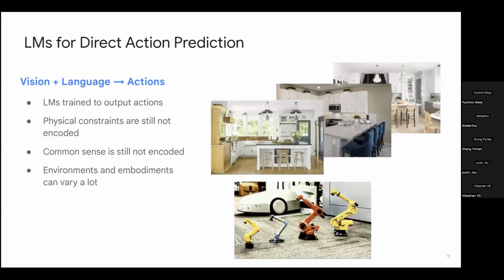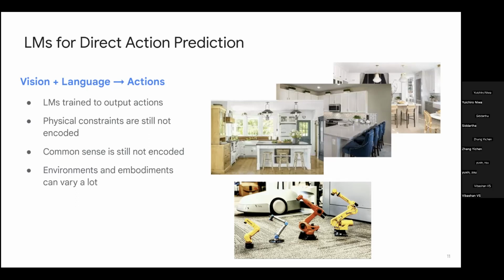A natural next step that we have been playing around with is to combine this vision plus language concoction and make it predict actions. So we're training them in such a way that we're encoding actions in a tokenized fashion or other kinds of representations, and we're tailoring these models to predict actions at the other side. Nothing still encodes physical constraints or what we humans call common sense. All of those implied nuances that we take as given are not encoded explicitly in there.